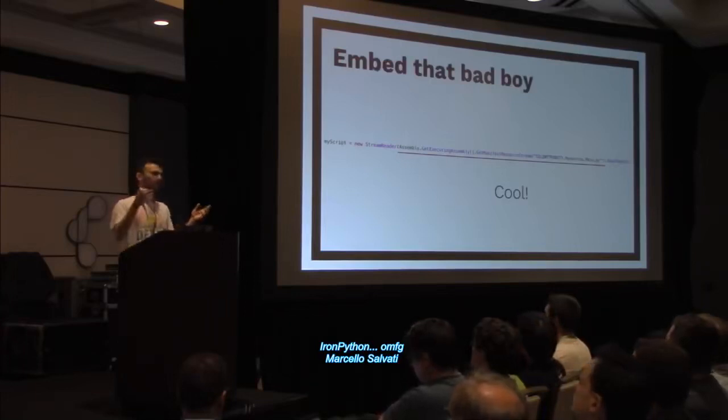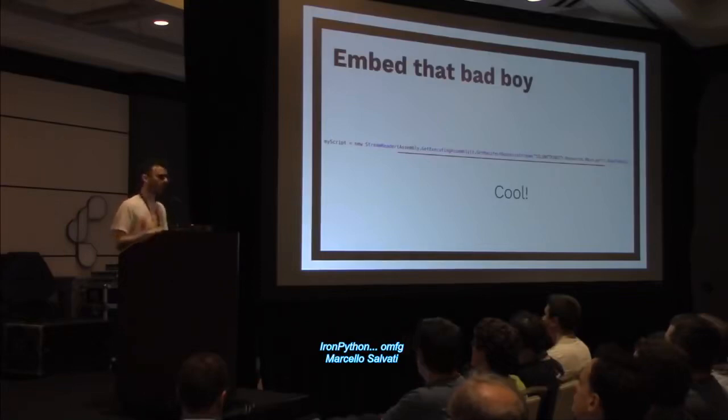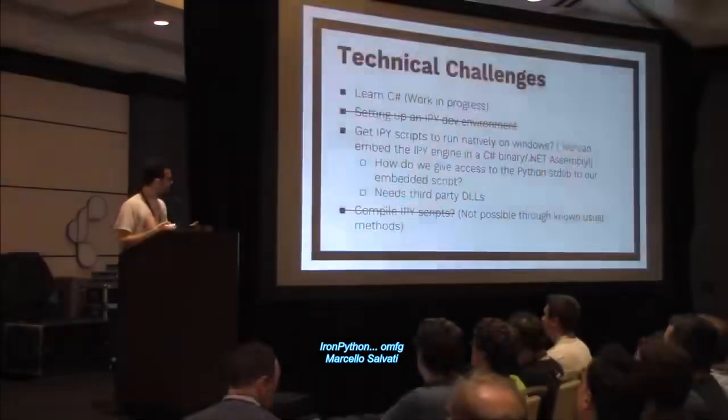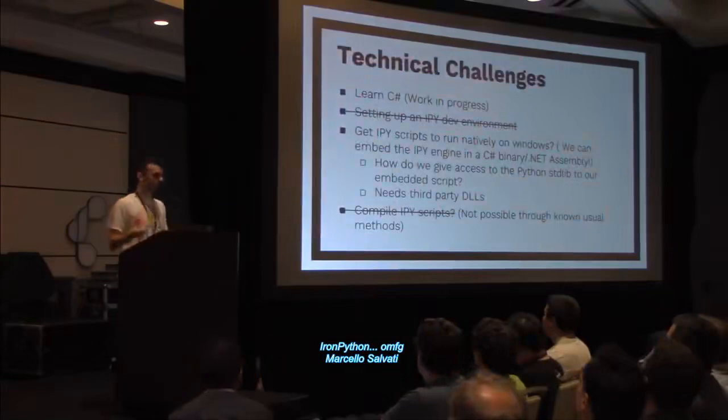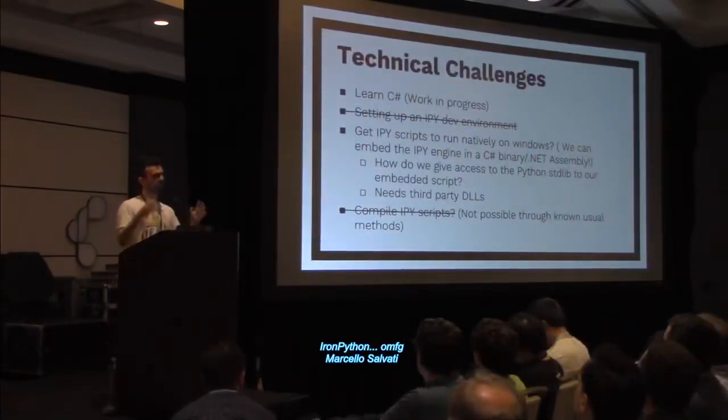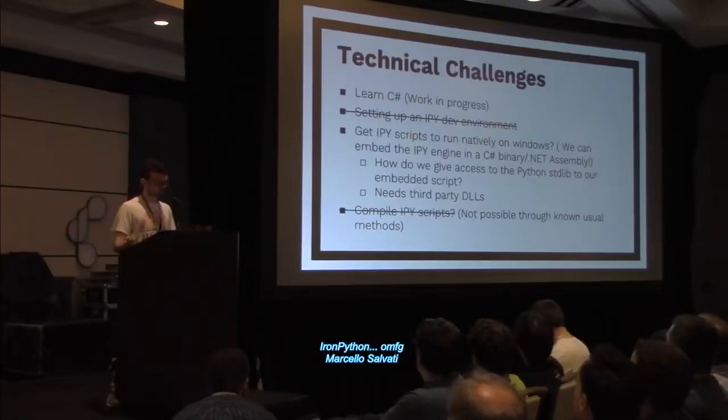So that's great, right? So now we've embedded the IronPython script that we want to execute inside the C# binary itself, and when we run it, it pops the message box, and it worked. It was great. So now we have a C# binary that natively executes IronPython code, which is awesome. That's what we wanted, right?